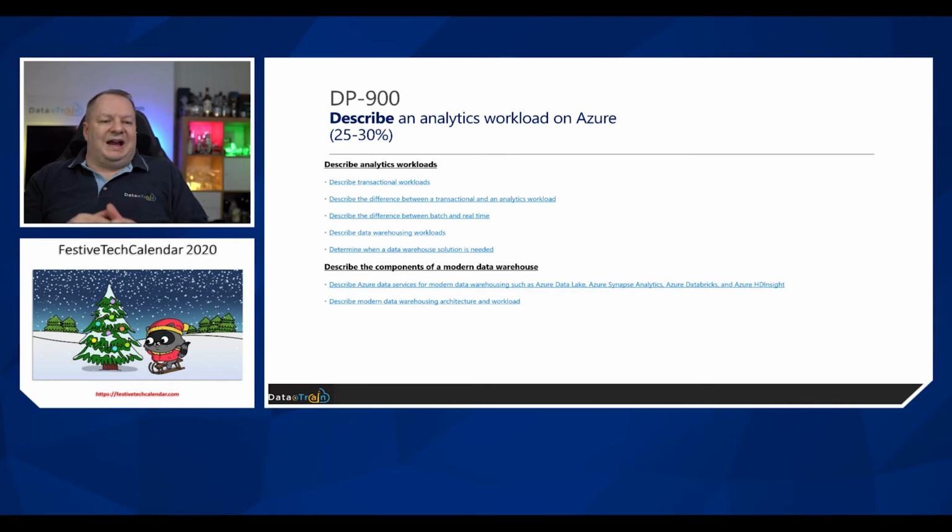And how do you determine how big a database is, and when you need to bring it to a data warehouse format as opposed to a relational database? We're then going to describe the components of that modern data warehouse. So we're using things like Synapse Analytics, and we're looking at Databricks and HDInsight, and maybe SQL Big Data Clusters, BDC. So there's different architectures, different reasons. We're talking about SQL pools now and different capabilities around getting data in, processing it, and doing analytics.